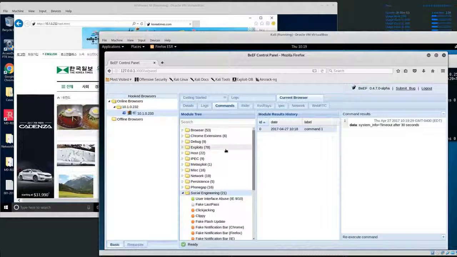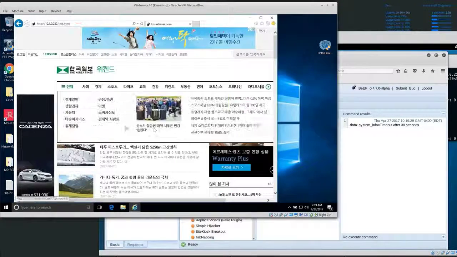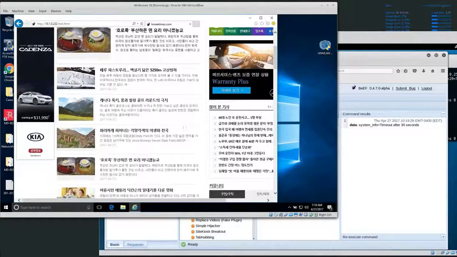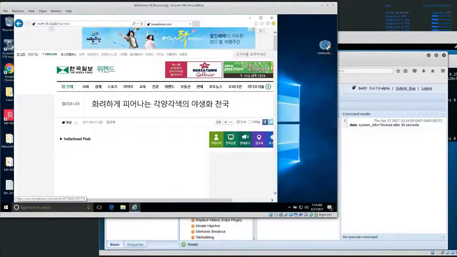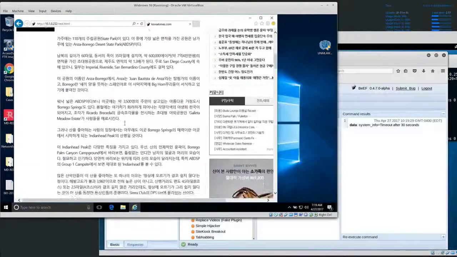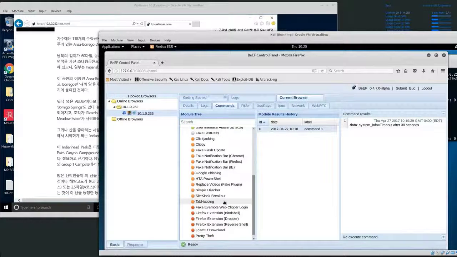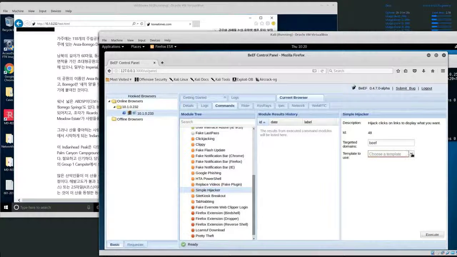What I really wanted to show was social engineering. So imagine that you're viewing this news website and everything looks normal, and this is a little bit suspicious, but I would use a different name or domain name if I'm doing this. And you're reading some story. Then all of a sudden, the attacker wants to steal your Facebook credentials, your Facebook passwords. So we can do something called simple hijacker, and then choose the template we want. Oh, where was it?